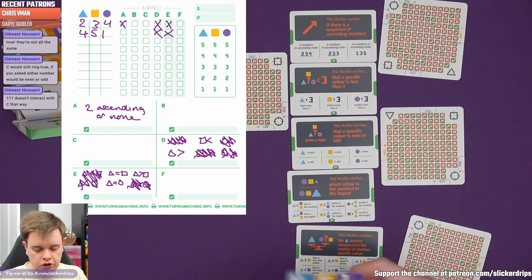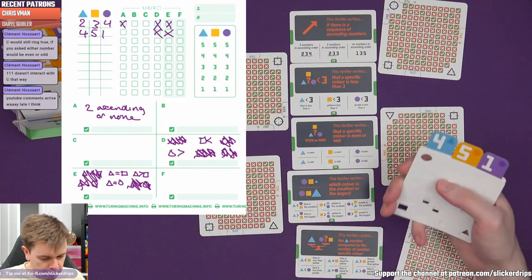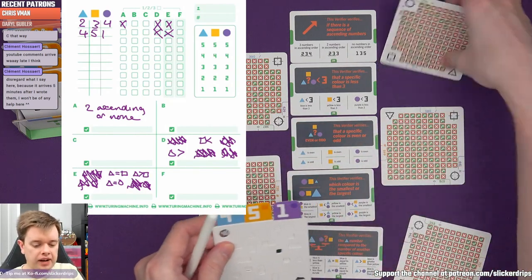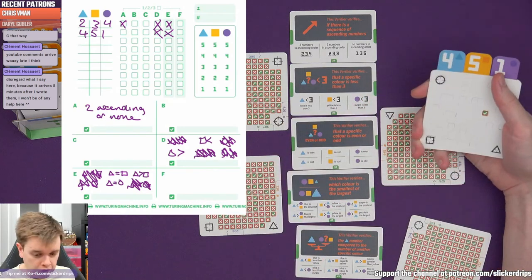Right, so we've asked it two things about that. We've still got 4-5-1 and we can ask something else. I think we should ask this, right? Is there any ascending going on at all? Yes. There are two numbers ascending.